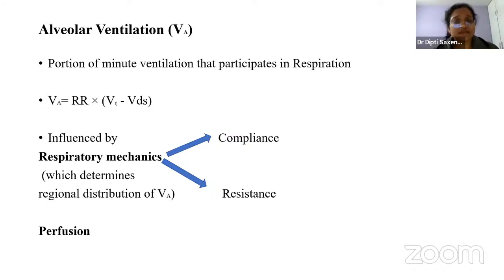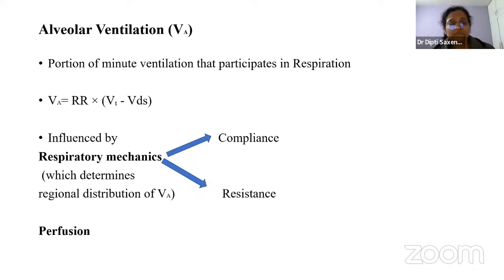One is the respiratory mechanics, which comprises again of two things, compliance and resistance. Now, I will not go into the details of this respiratory mechanics because it is not possible to cover in this lecture, but I will be discussing the perfusion later on. But one important thing that I would like to mention here is that this respiratory mechanics comprises of compliance and resistance. Compliance is basically the opposite of elastance, that is the property of the tissue to regain its shape. It is just the opposite to retain its shape.